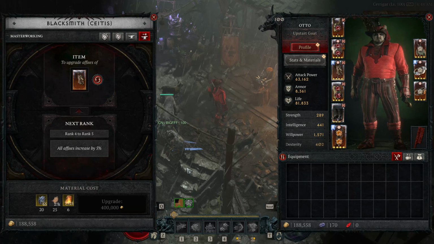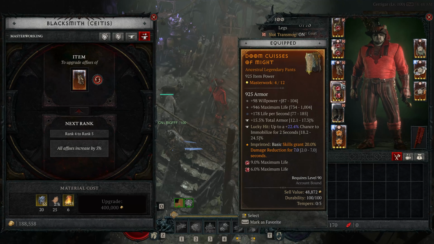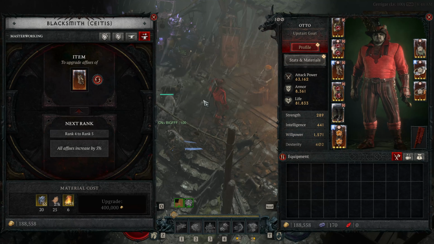What do we get? Ooh, damage, nice. It's starting to look good. I really need the Godslayer crown though for this build.